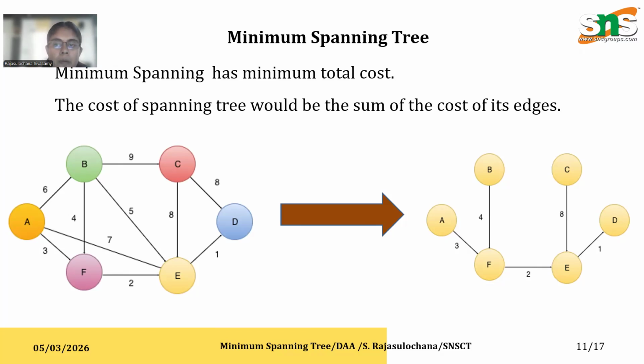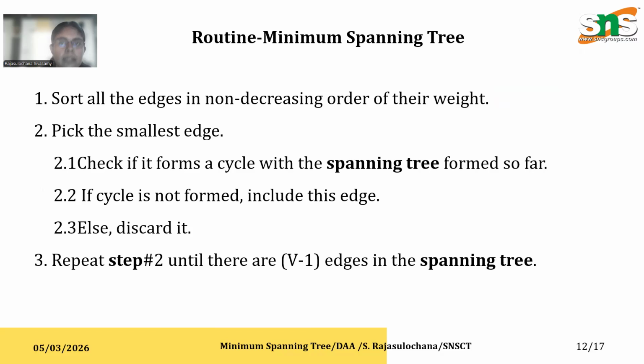With the edges that I have included, all the vertices are connected. Here we have 6 vertices in the given graph. In the minimum spanning tree constructed using Kruskal's algorithm, we also have 6 vertices, and all 6 are connected. The cost of this minimum spanning tree is 2 plus 9 plus 9, which gives 18. This is how Kruskal's algorithm works in finding the minimum spanning tree.